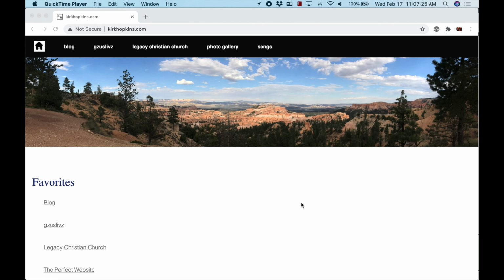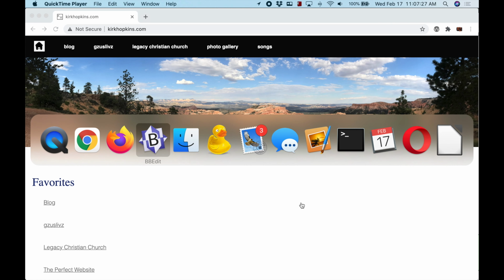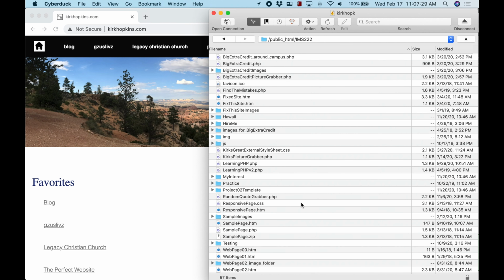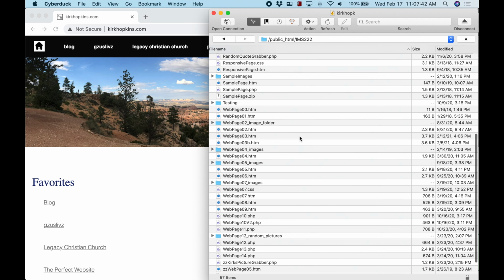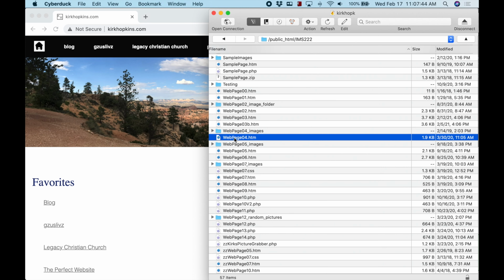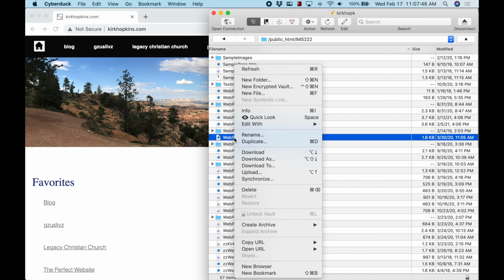All right, I am going to create a web page here and play around with the web page to kind of help some of my new students get used to moving around with web pages. So first thing I've done is I've connected to my web space, and I'm going to copy a program. You could do any program you like. You should already know how to copy source code by now.